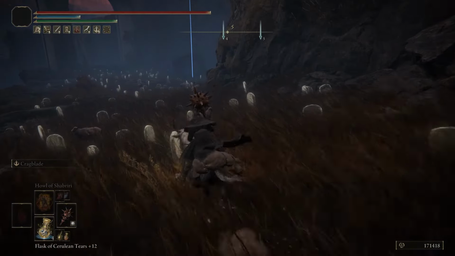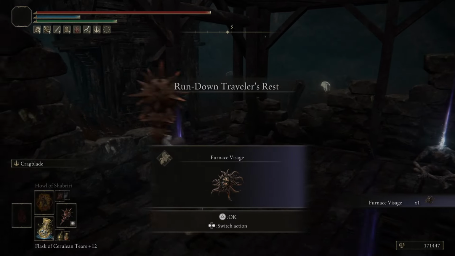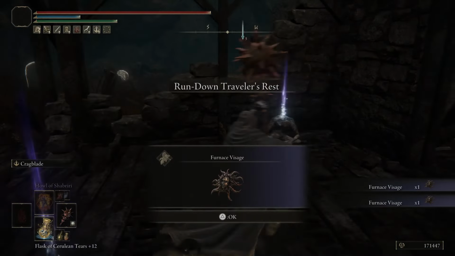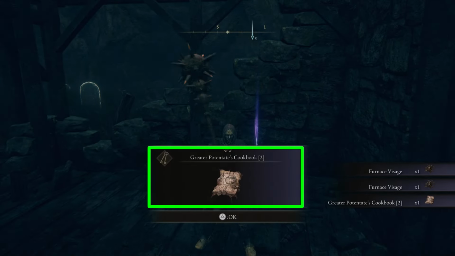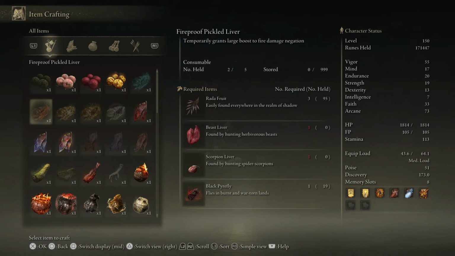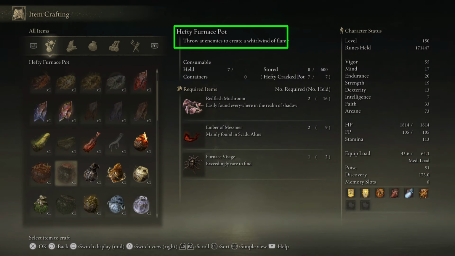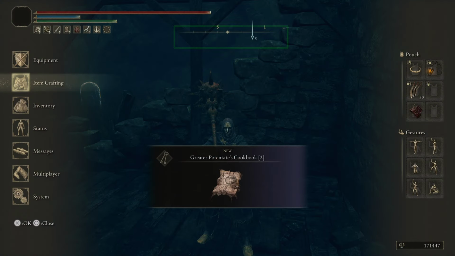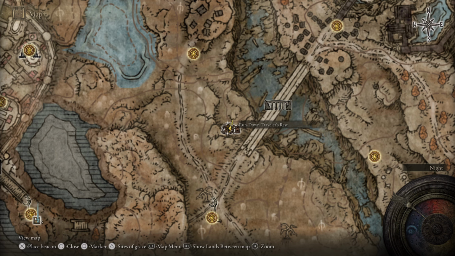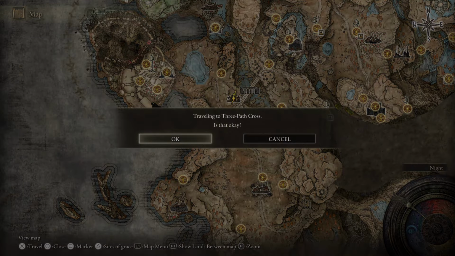Next piece of equipment we'll be getting will be the hefty furnace pot cookbook. So once you grab the cookbook, if you have the hefty crackpots, go ahead and craft at least 2. I crafted 7. Next, go ahead and warp to the 3-path cross site of grace. We're going to head west.